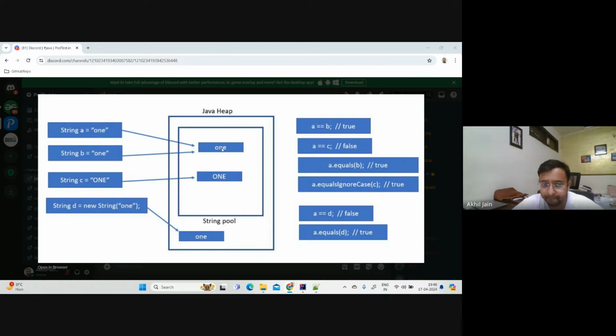Okay, right? But you see this part where it is saying string d equals new string 1. What is happening here? It is creating a new object every time. It will say new string 1 here. You can see 1 is being printed here, right? So it is not being consumed from the string pool. Next time if I do string e equals new string 1, it should create a new object here, with the name as 1 again, right, Abhilash? That is what should happen.